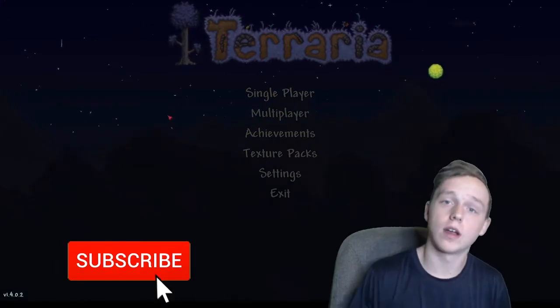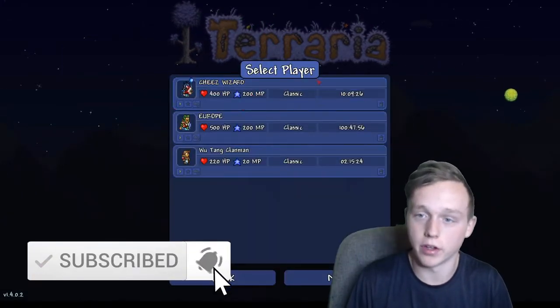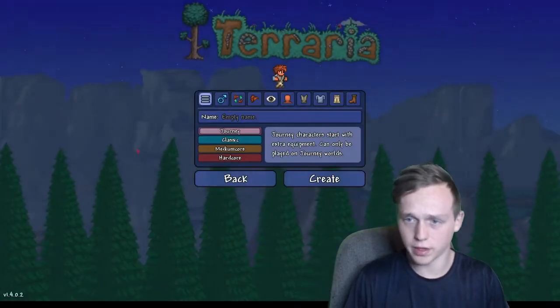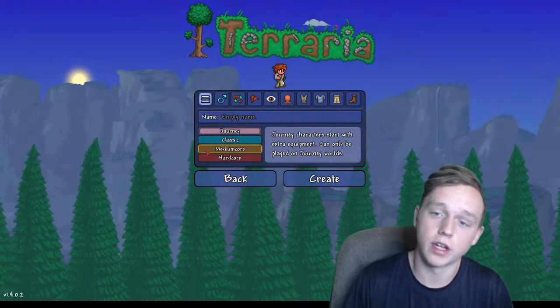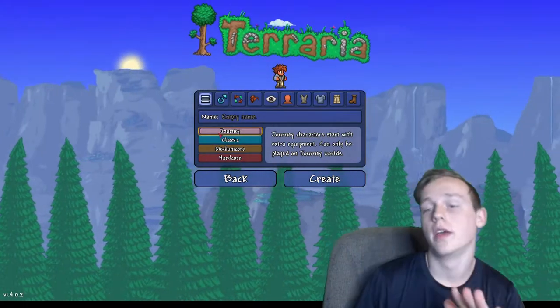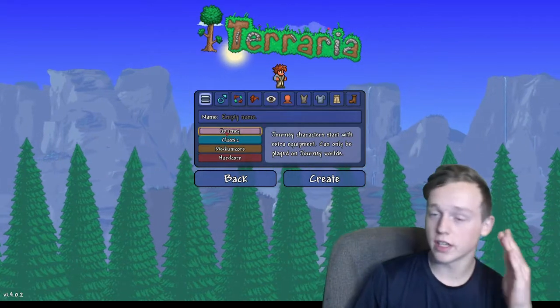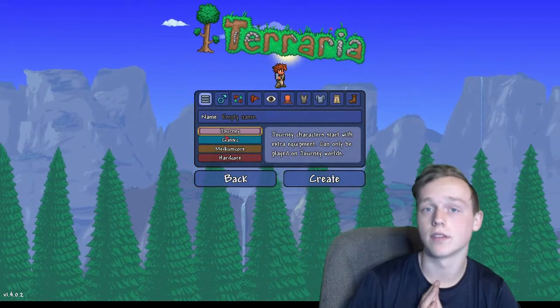Alright, so the first thing you're going to want to do is when you go into single player, you can see all of your characters, right? So we're going to hit new, and this is a brand new screen. So the first thing you're going to want to do is choose your type of character you want to make. So Journey is the new mode added in this thing.